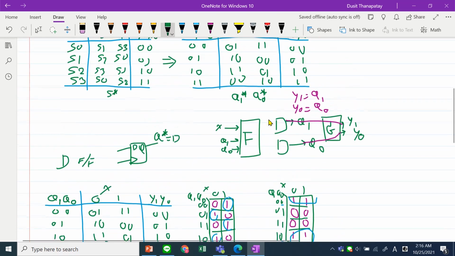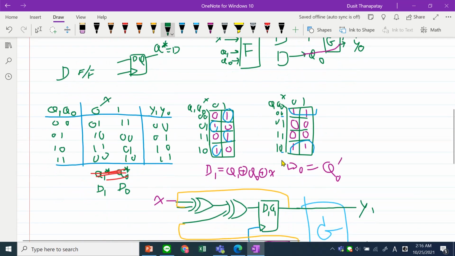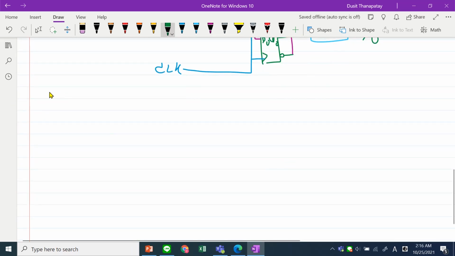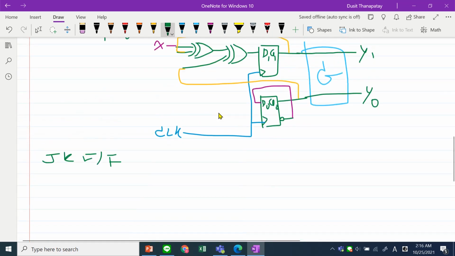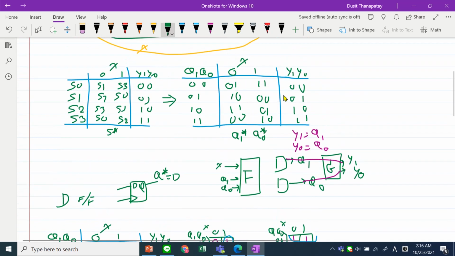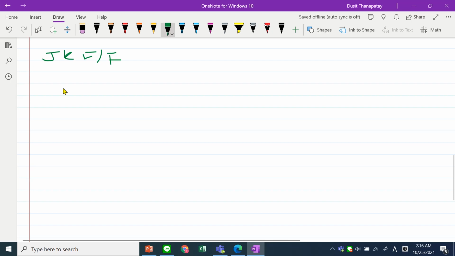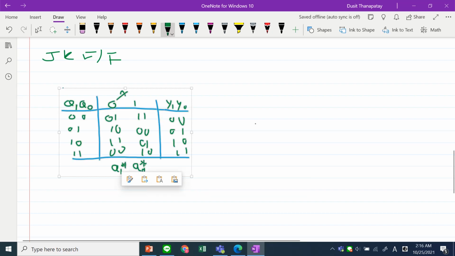Okay. How about if I use not the D flip-flop but, for example, the JK flip-flop. So use JK flip-flop. From this transition table, I must generate the excitation table, right?